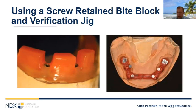Again, we talked about how the model has to be exactly the same as the mouth. So your laboratory will take a bunch of temporary cylinders, lute them with a low expansion resin, and check it on the model to make sure that it seats passively. What you'll do in the mouth is take this, screw in all the screws, then take out all but one and do an x-ray. If it's seating fully, then the mouth and the model are the same and you're good to go to the final restoration. If one of them is off, you can cut on both sides and lute the pieces together with a low expansion resin like GC resin or something like that. But if more than one is off, I'd recommend taking a nice new open tray impression.